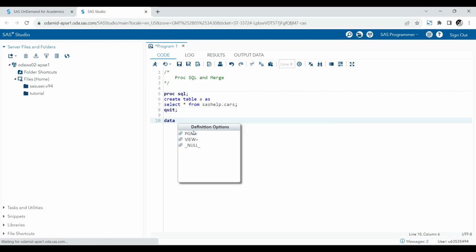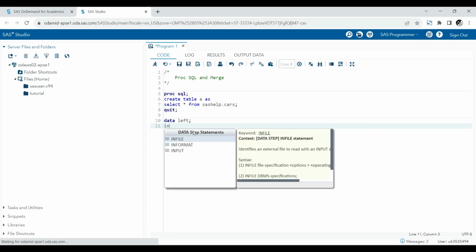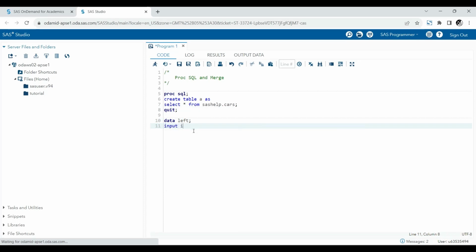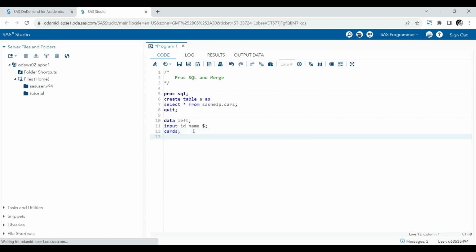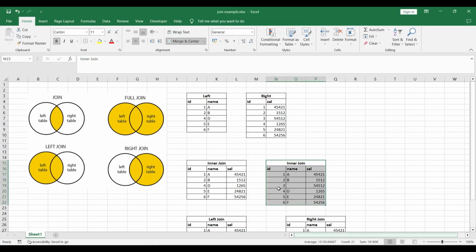using data step. So data left, then input. I have ID and name. Then we need to mention cards, and here I need to pass data from left table.